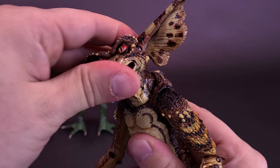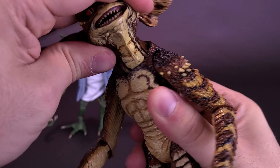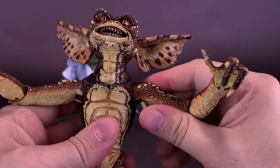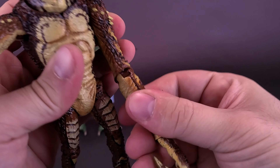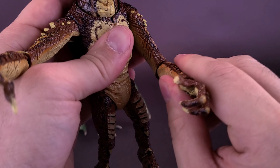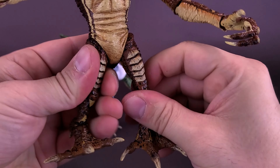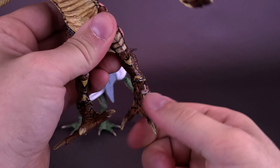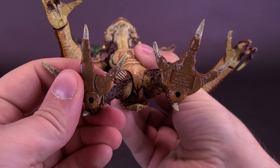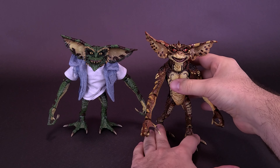His articulation is going to be pretty much the same, although being that he doesn't have clothing it's a lot easier to see everything going on. He has still the same articulation in the head, but now benefits from articulation in the ears that wasn't present on the green Gremlin. Arms come out the same way. Still the hinge on the elbows, rotation in the arms, rotation in the hands and the hinge back and forth. No waist articulation, legs do split, hinge on the knees, hinge on the ankles, and there's that ankle pivot. Both figures also possess peg holes on the undersides of their feet if you want to use a display stand. The figures don't have too much of a problem standing — it's just a case of getting the feet properly posed.